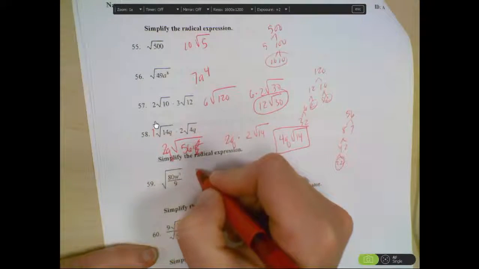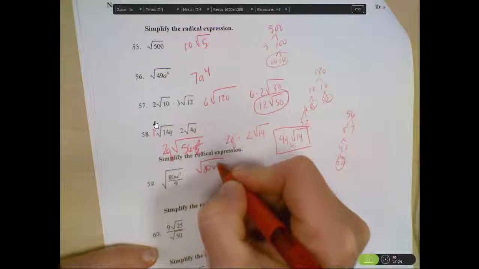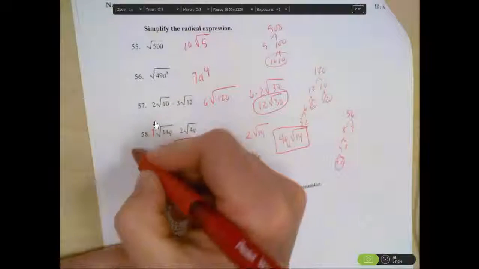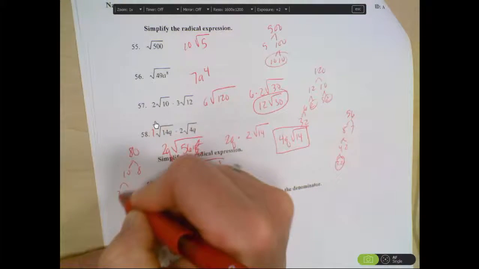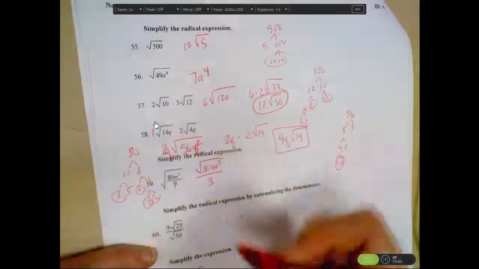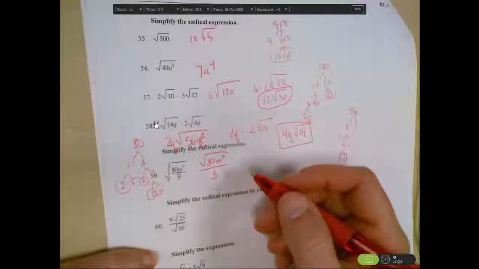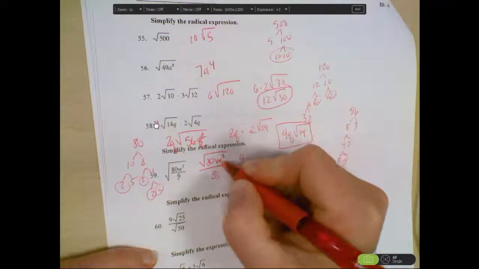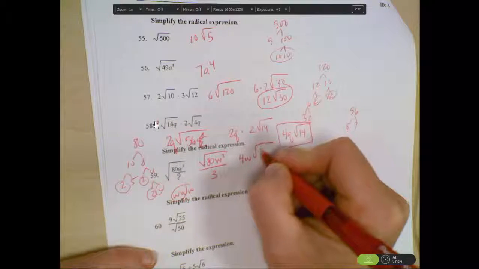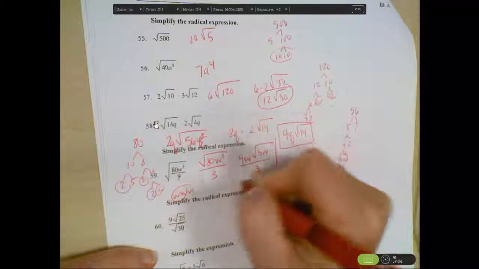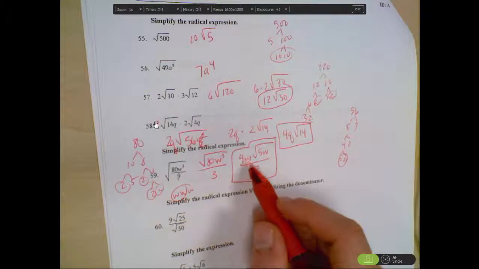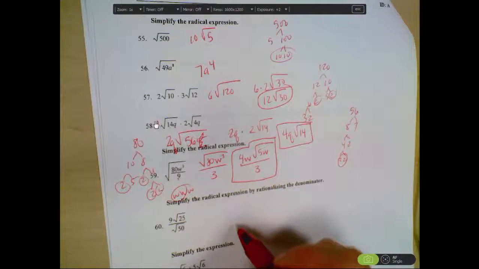Here, I'm going to rewrite it as the square root of 80w cubed over the square root of 9, which is just 3. Break 80 down. I can take out a pair of 2's and a pair of 2's, so it's 4 root 5. So I have 4, 3 w's, 1 comes out, 4w root 5w, all over 3. Final answer. If this number was a multiple of 3, I could reduce it. So if this was like a 9, I could cancel the 9 and the 3, but it's not, so I can't.